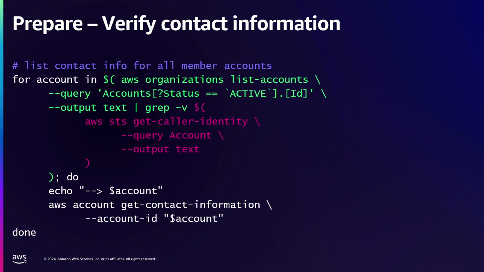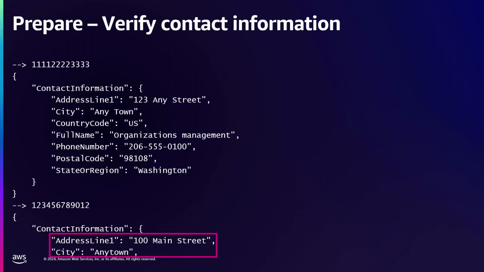So we can try running that in our sample environment, and we can already see that despite the fact the text doesn't all fit on the slide very easily, the second account in the list has different information to the first, so we probably want to go and investigate that to make sure it's all set up correctly.